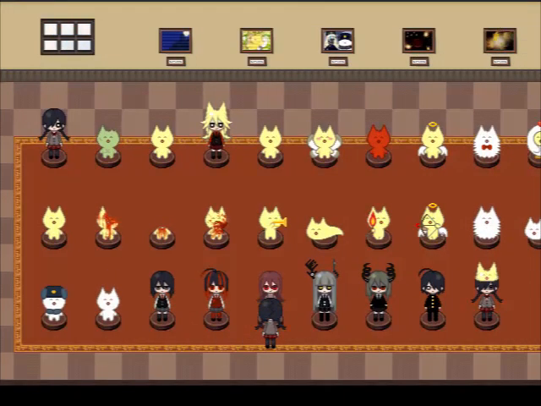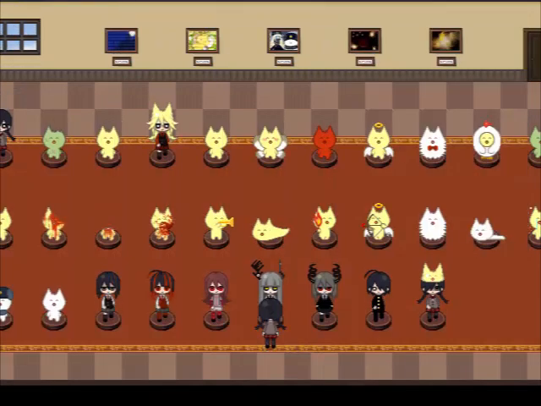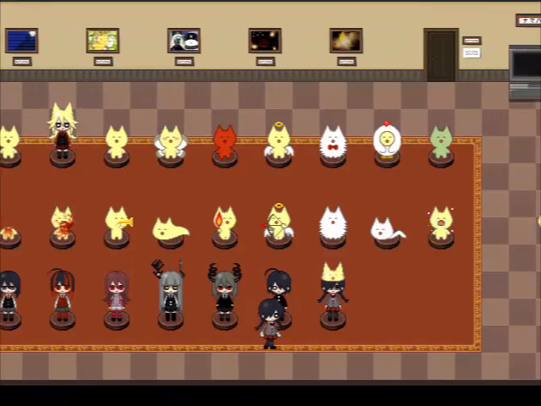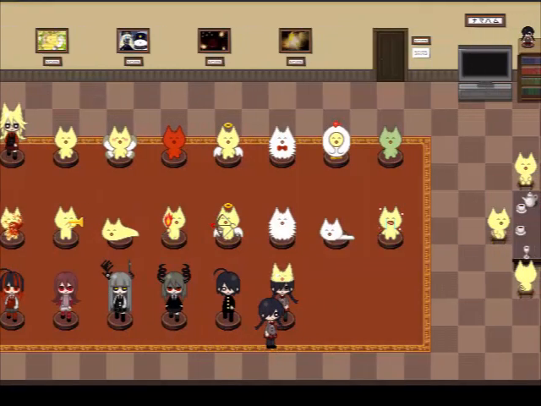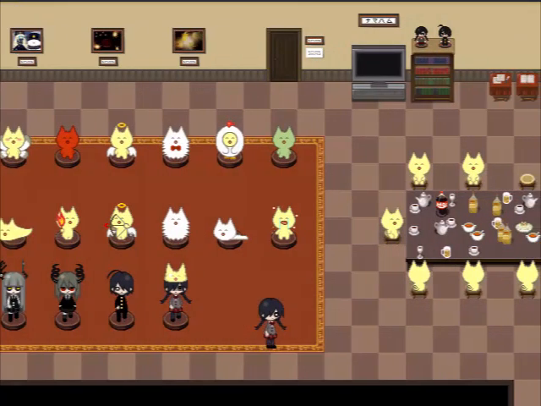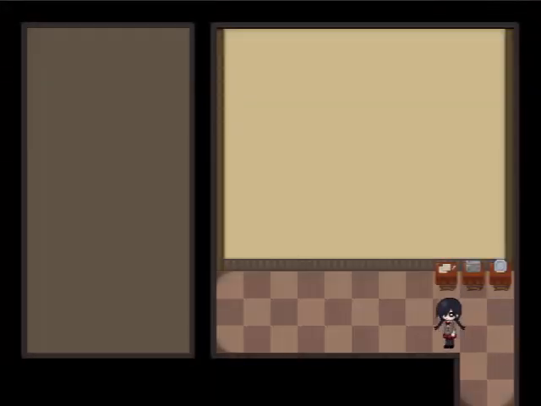Now, I'm going to go and talk about one of the things that has confused a lot of watchers of Mogeko Castle, and that's the ending. I've even gone on TV Tropes, and they pretty much say that the ending is quite ambiguous, and that this whole thing could just be a head trip of Yonaka's or something like that. I heartily disagree. I'm basically taking this as it is, basically going as if everything is real.